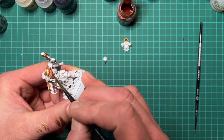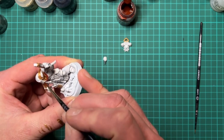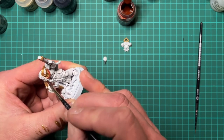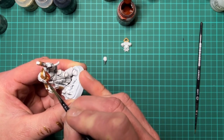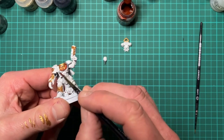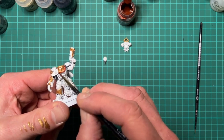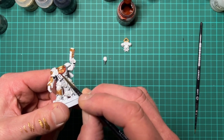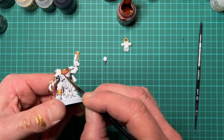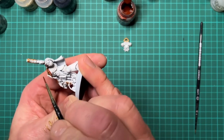Again, pro painters would have a completely different approach to this. They'd be possibly using three different shades of red, possibly an orange, even a yellow perhaps, to work up through the layers to just really make it pop. But contrast paints were made for a reason. We could get underneath it a little bit here. Let's just try that. And you can see it's just a minute, just to touch this and bring it out. We can have a little bit more there. We could be a little bit braver there, and just come down this side here. But again, brush control.